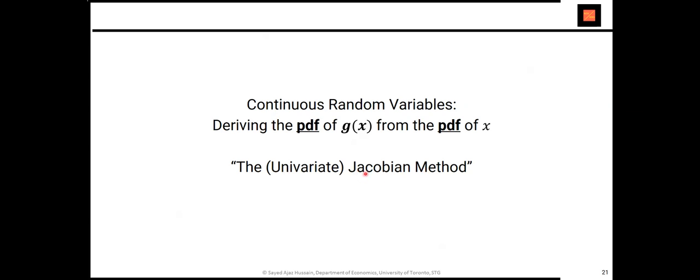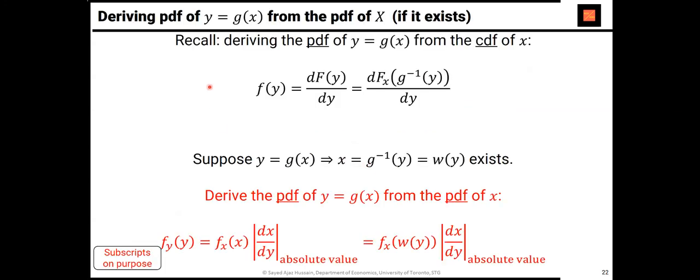You remember the Jacobian matrix? We did this in lecture B2, I believe? Or was it C something? Maybe C something. You already know that to find the PDF of a random variable y, all you have to do is find the CDF and differentiate with respect to y. And how did you find the CDF of y? You use the CDF of x, but you evaluated that at g inverse y.